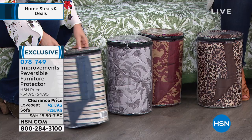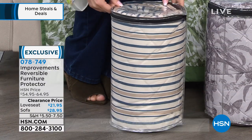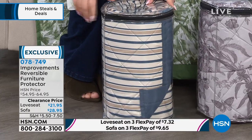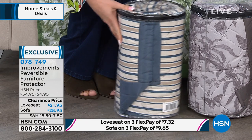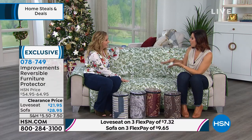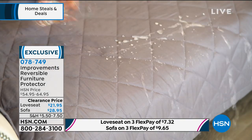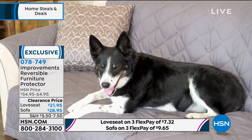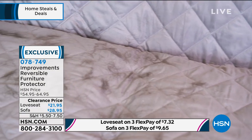The one I have, because I have a coastal decor, is the blue stripe. So very kind of a Wedgwood blue, dark Wedgwood blue on one side, and then the striped blue on the other. By the way, these are really soft too, aren't they? I mean, it doesn't feel like a diaper. The reason it's water resistant is it does have a layer of polyurethane in it, but it's sandwiched between this very soft polyester microfiber. So it's got that box quilting.